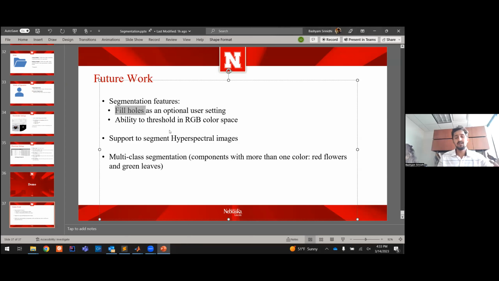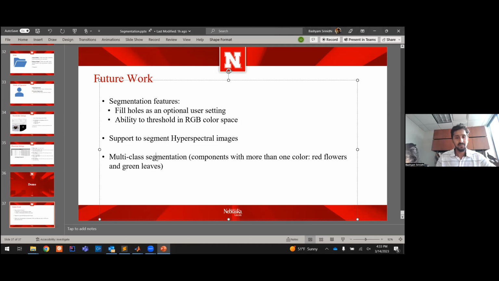Filling holes is not optional right now, but we could set it as optional. It is a tricky one. It cannot be just a flag, because it depends on the size of the hole and everything. It's on our radar to handle these as seamlessly as possible. Of course, hyperspectral images are a different thing, which we have ideas how we could include in this tool in future.